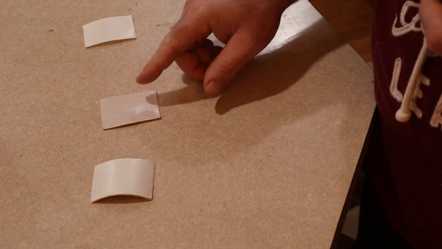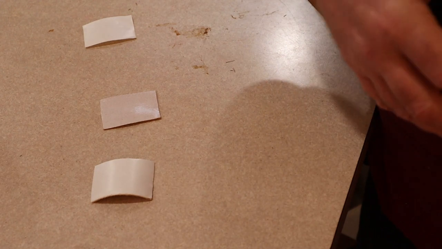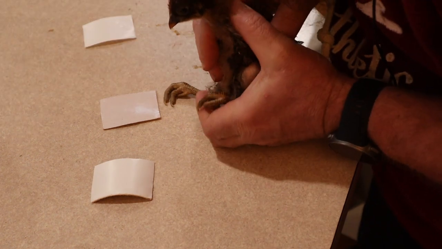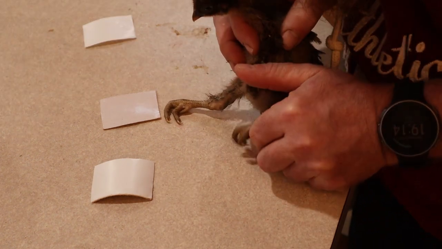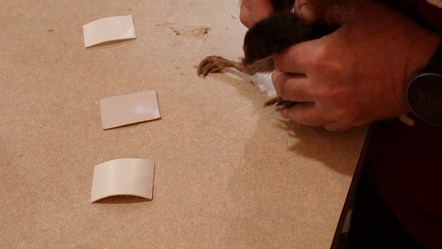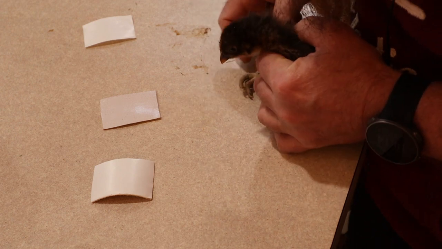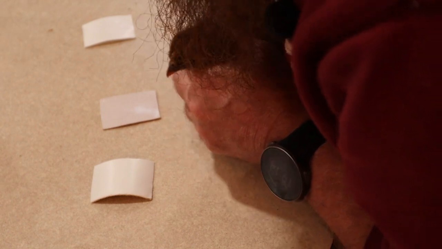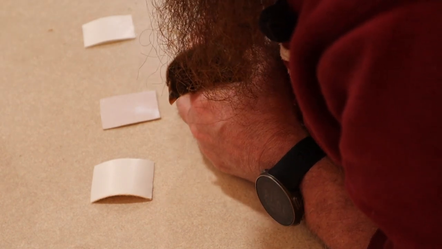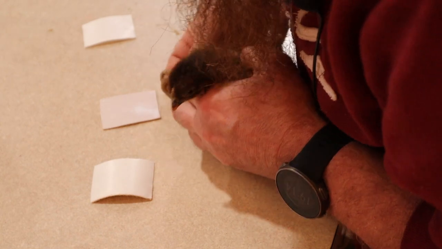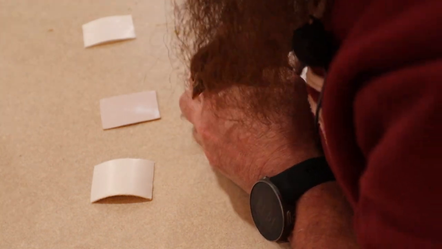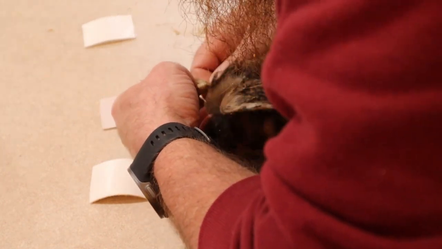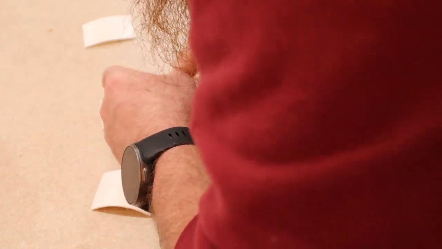Now I've got the sticky side up on this piece of tape. What I need to do is take this chicken and its little deformed foot and try to keep it calm so I can straighten this foot out. I'm going to straighten out its foot the best I can - it doesn't have to be perfect.